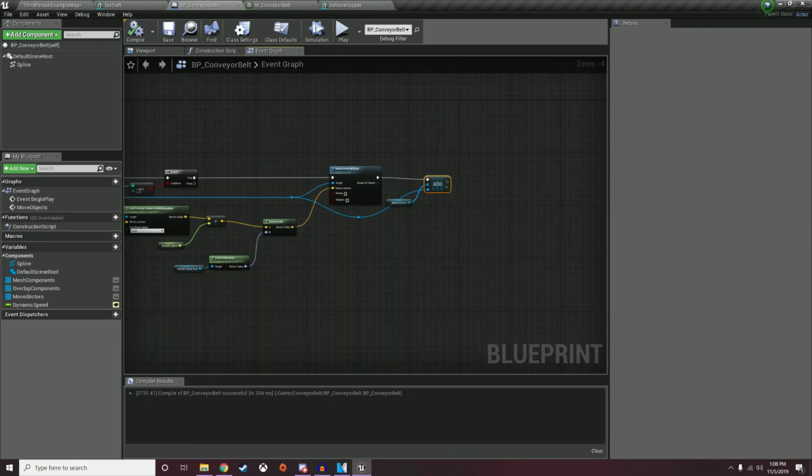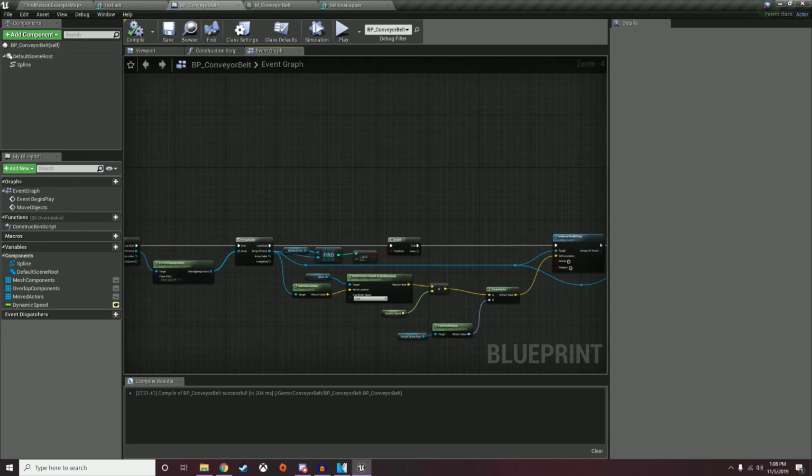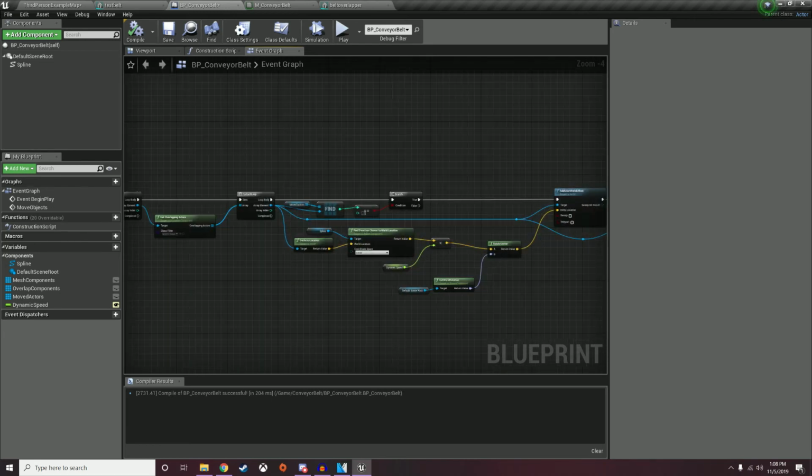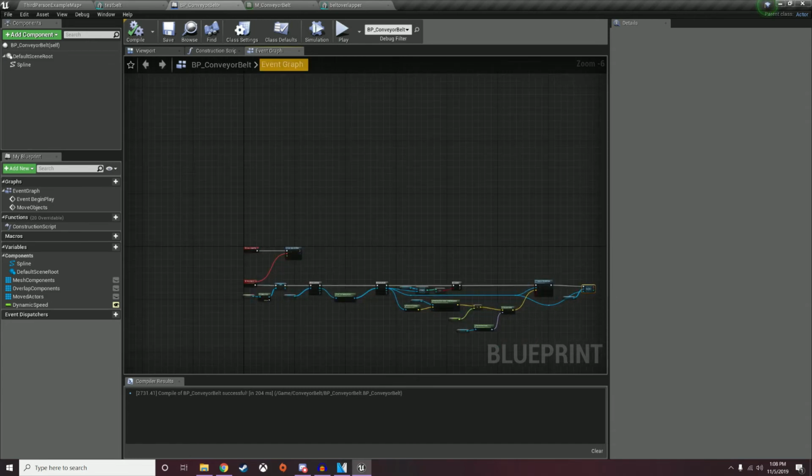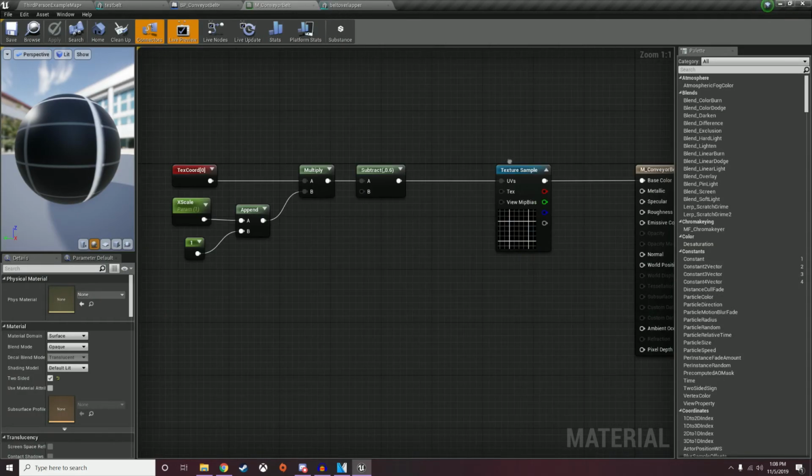You'll notice that visually it's not quite where we want it to be though. So we have this working, it's working nicely, but we want to make it actually appear as if it's moving. Otherwise it'd be very confusing to players. So the way that we're going to do that is we're going to go into the conveyor belt and pan this material. We're not going to use a panner, however. If you use a panner, you cannot vary the speed at runtime. It will mess things up. So we're going to do this kind of manually, but in essence, what we're doing is panning it.